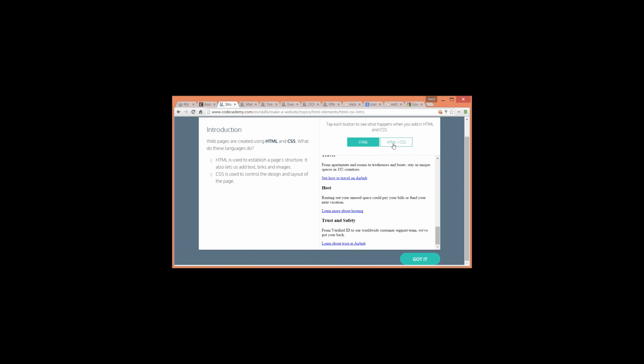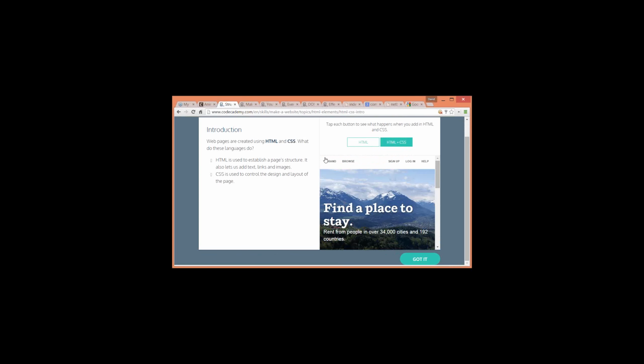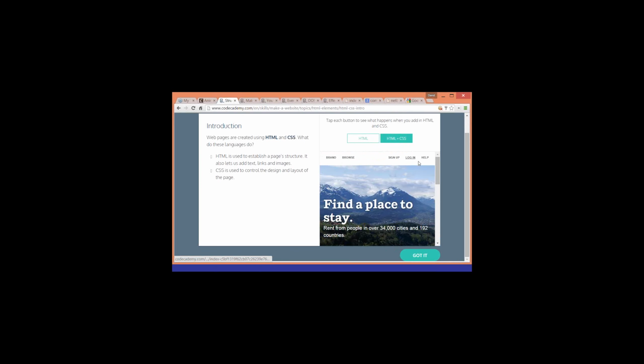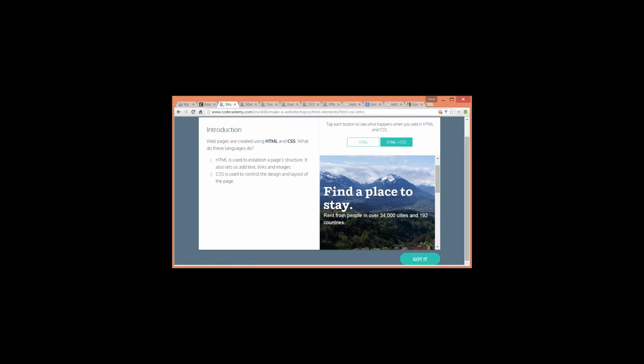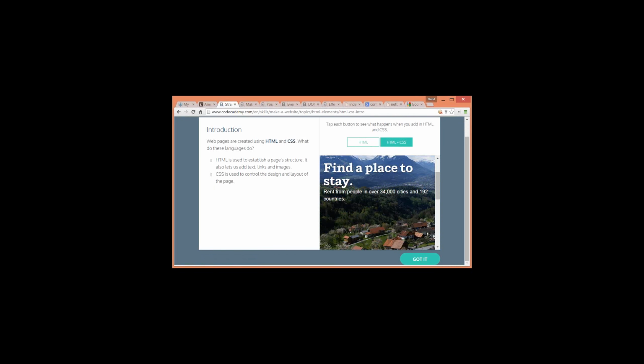But with HTML and CSS, we can start to arrange things on the page in nice ways, put text over top of pictures, in nice bold text with a little bit of black highlighting, so it stands out better.